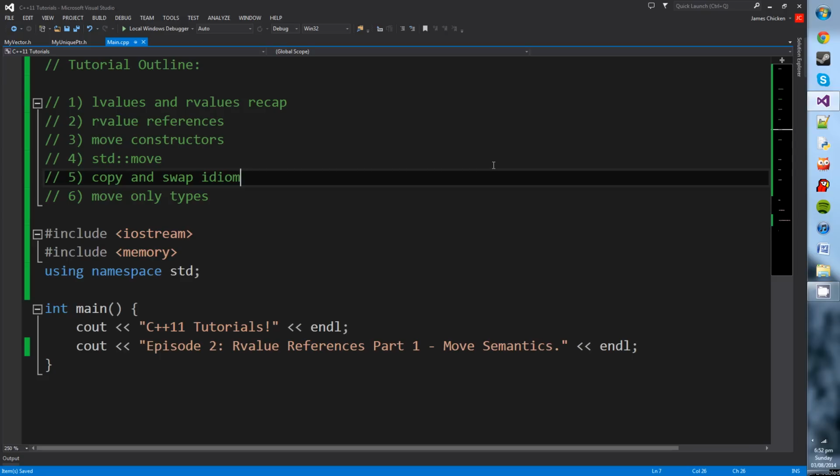The cool thing about rvalue references, though, is that they move all this complexity onto the library implementation. So if you are someone who doesn't write many libraries, but maybe you use them a lot, you're going to benefit from move semantics, but you don't really need to do anything. Maybe the most you have to do is understand std move. But other than that, move semantics is just on by default. You don't have to do anything. Whenever you try and copy something using an rvalue, you're going to get a move.